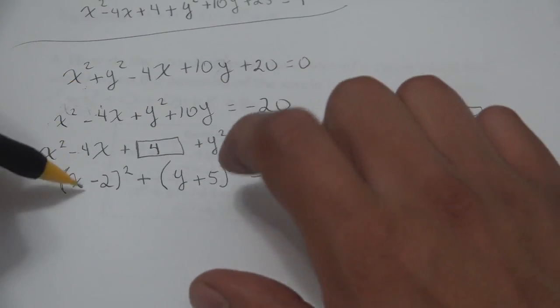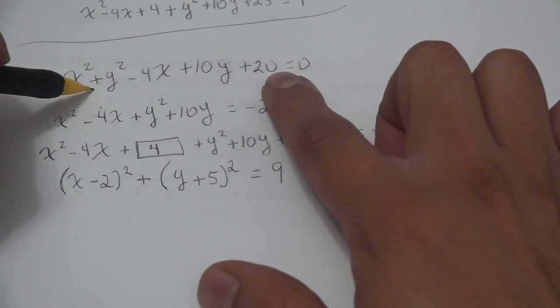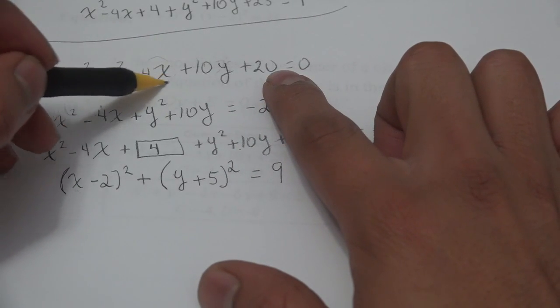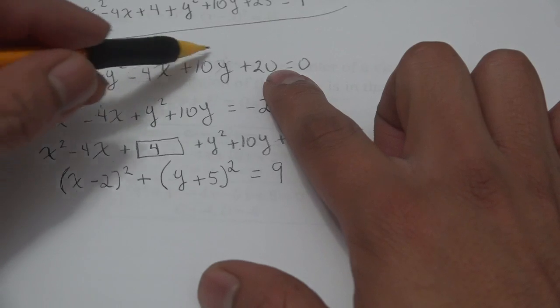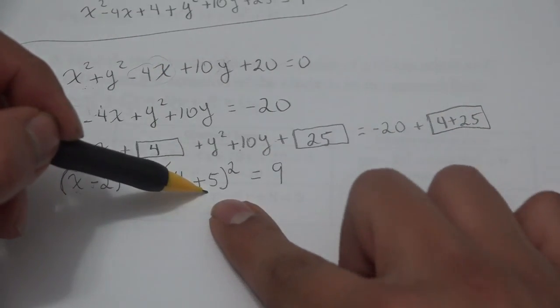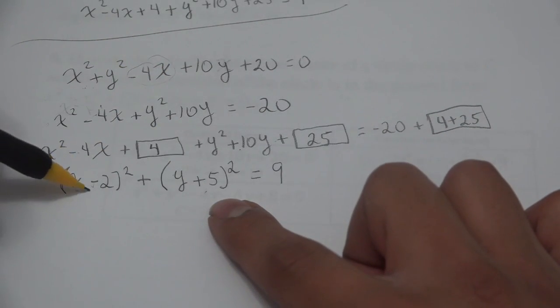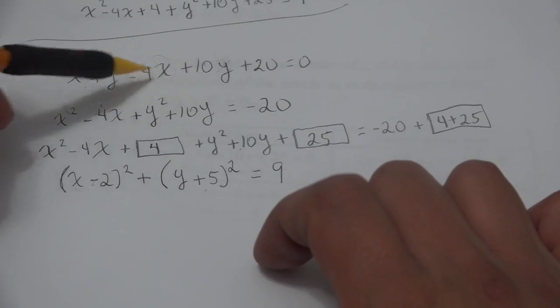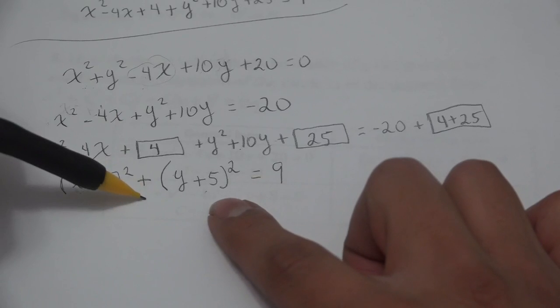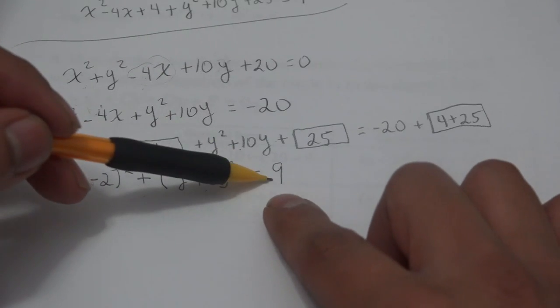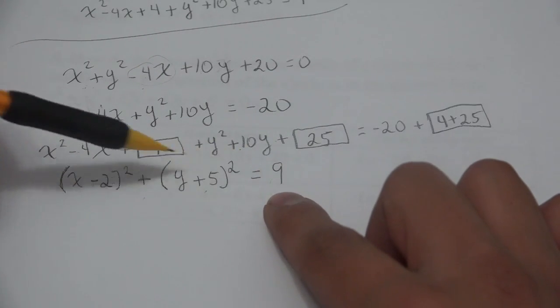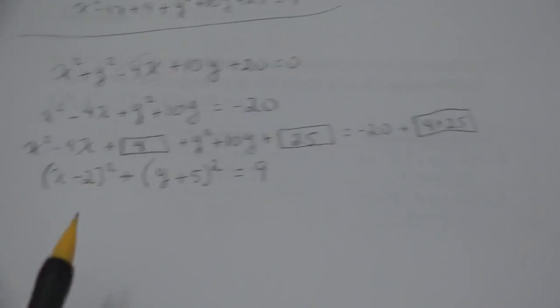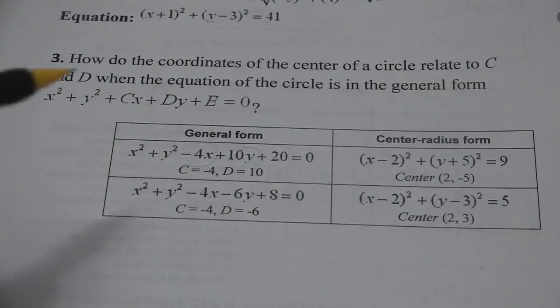And we went from here to center radius. Half of this is -2. Oh my God, half of this is 5. Okay, so I can basically figure out the center by looking at the general form and doing half of this. But then that doesn't explain anything about the 9. Okay, I don't care. They just asked me a question, so I just answered it.